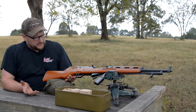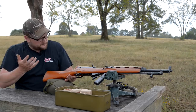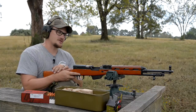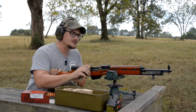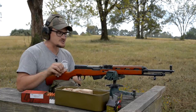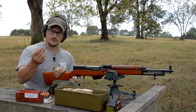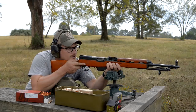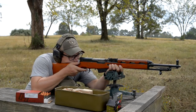That one actually fed the last round, oddly enough. I'll let Chad have a go. Definitely a neat gun — something we always enjoy taking out. All right guys, I'm going to take a few shots with the Albanian here. This is a very cool rifle. Should be dialed up for 300 already. I'm going to shoot some of the same ammo and then try a little bit of the Hornady SST — steel case with a ballistic tip projectile — and see if it might shoot a little bit better.